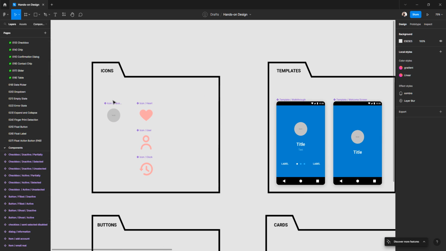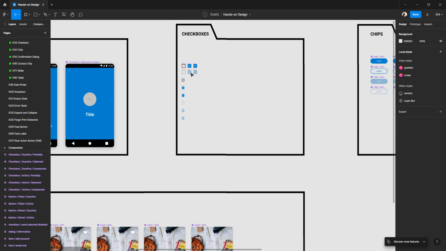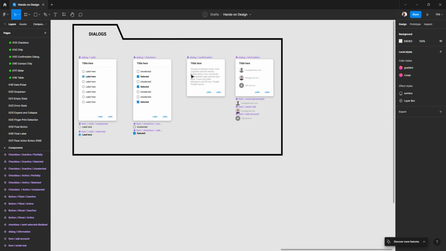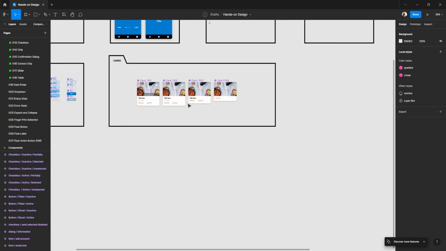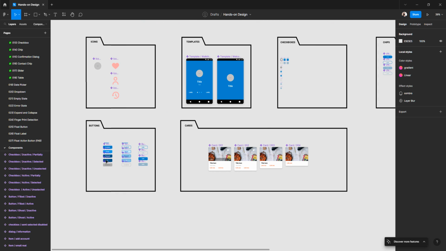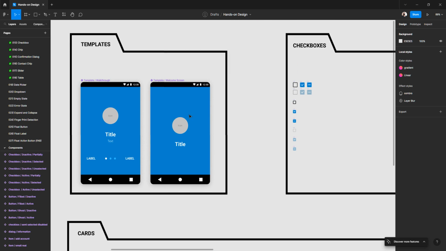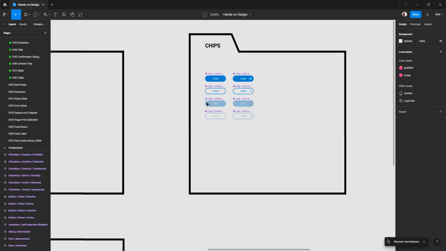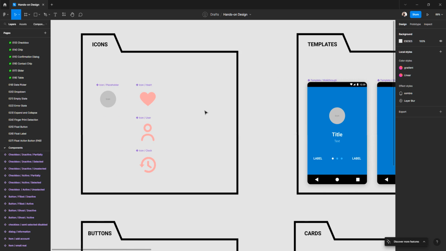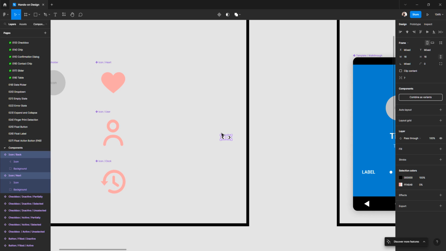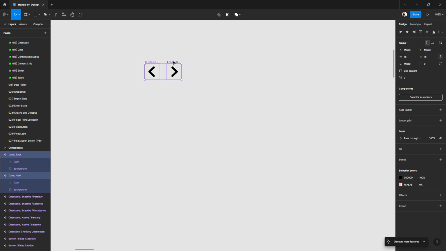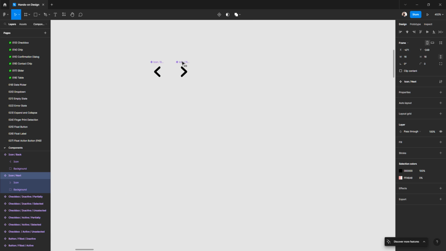See, we have icons over here. I showed you before in some tutorials. We used these. I showed you many tutorials ago, when I explained how to do buttons, cards, templates, checkboxes too, chips. You know, it's not a totally new thing. If you don't remember that, I recommend you step back and go see my other tutorials. So we have these two little icons over here, right? And we are going to use them, of course.